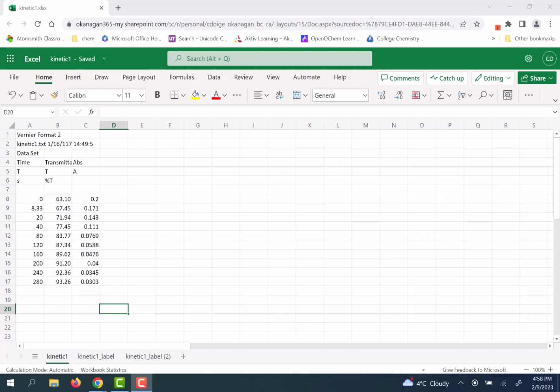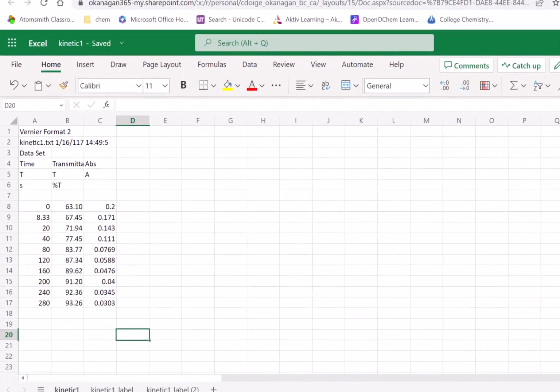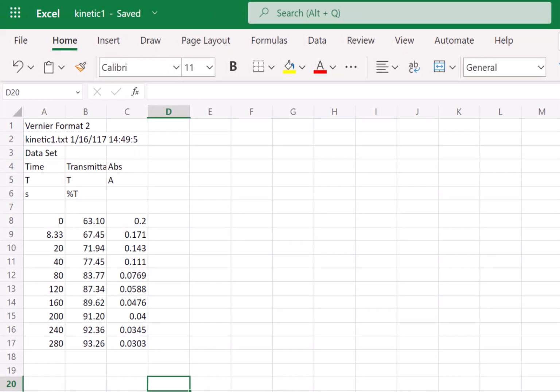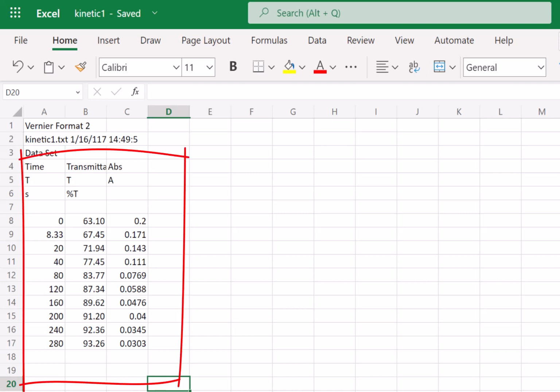I am preparing this video with a focus on using Excel and Word in Office 365. In contrast to the version of Excel that's on the desktop, there are slightly different commands to complete the data processing. I'm assuming that you have already been able to transfer your data from the LabQuest to the memory stick and then import the data from the memory stick onto your computer or a college computer and now have it in Office 365 Excel as these three columns.